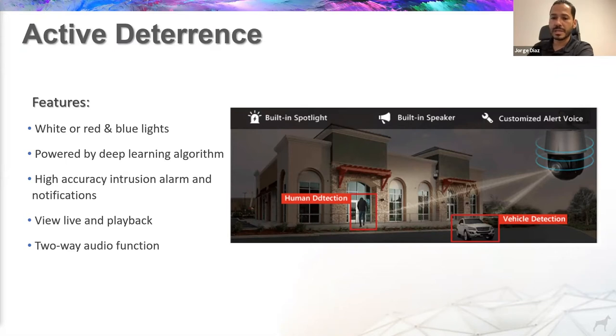I was going to say that later on during the presentation, when we go into the actual units, I'm going to show you how you can customize the messages and put something cool there for the cameras, right? Or something that you really want to transmit or pass through the actual camera, right?